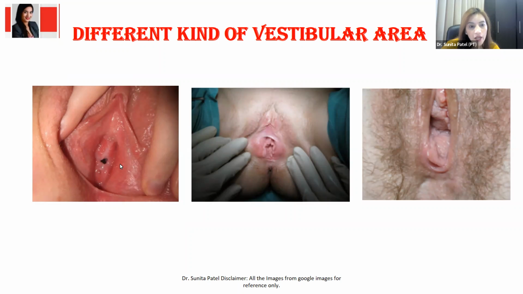So the vestibule should have this kind of soothing skin. And this is a vaginal opening, with a hymen, and the hymen is having a very small proliferation in the center. This kind of structure can be present if the female is not sexually active, she is not inserting anything inside the vagina, or at a very early age. As per the aging, there can be more proliferation in this area. The hymen can show more openings in the complete structure.